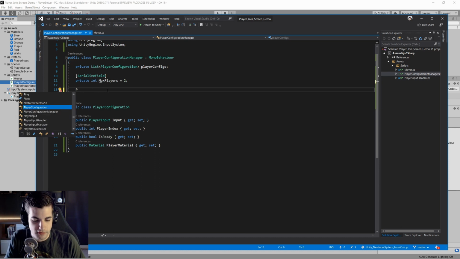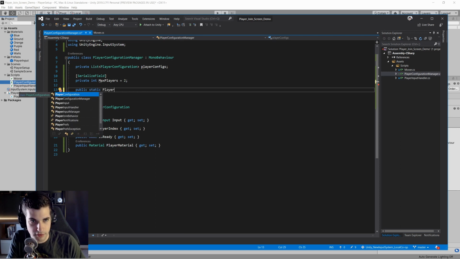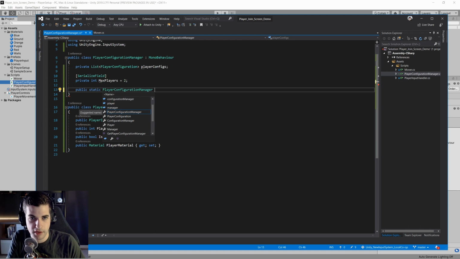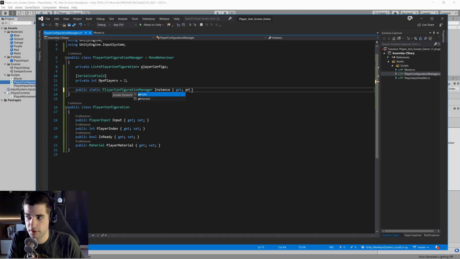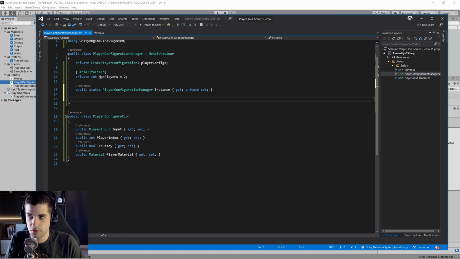So how we're going to do that, we are going to create a public static player configuration manager. So we're going to have a property on this class. We're just going to call it instance. It's going to have a public getter, and we're going to do private set, and I'll show you why.